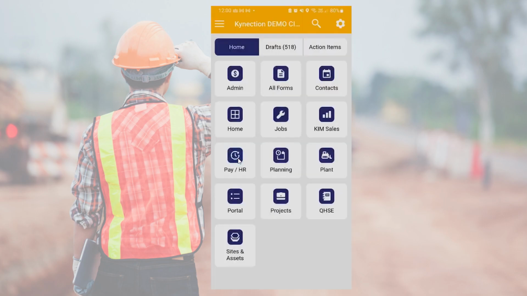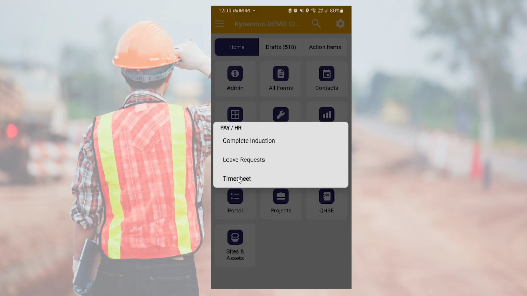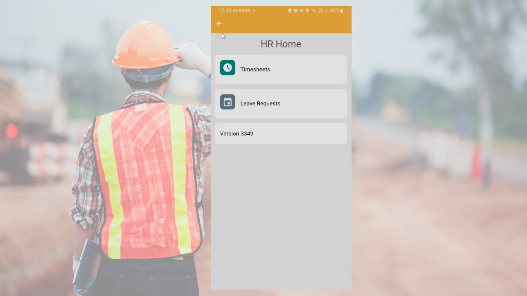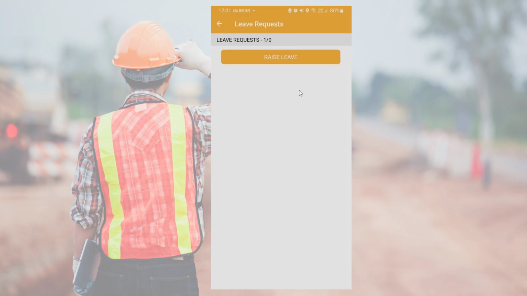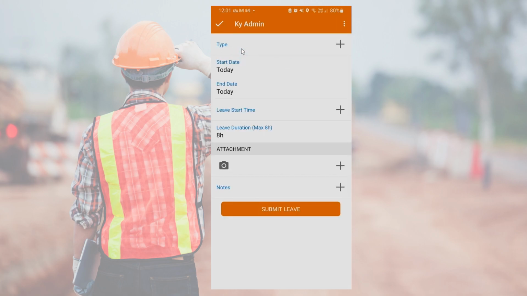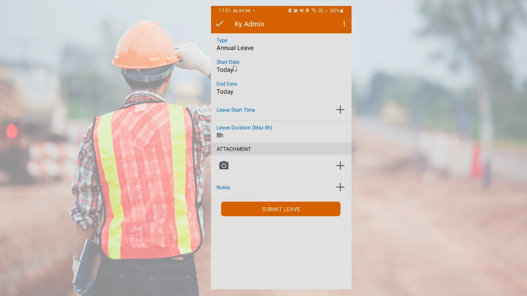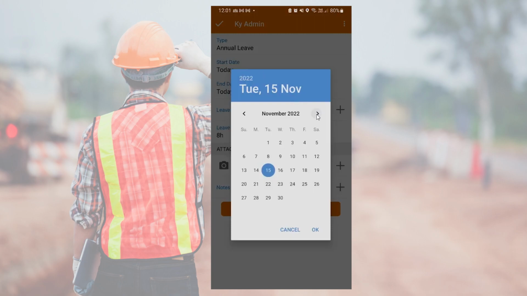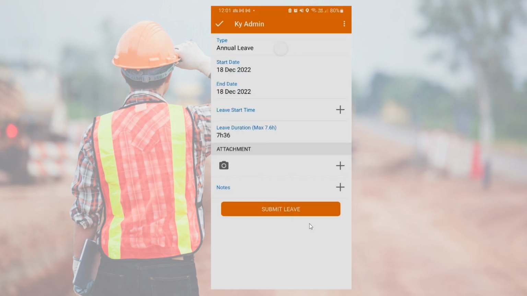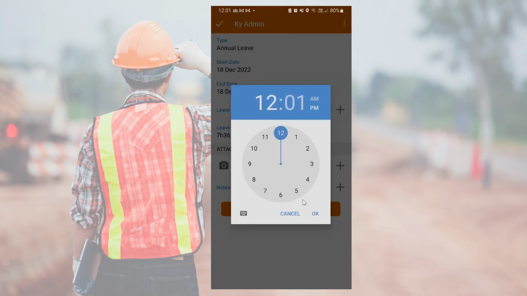That would log staff activity. Logging leave via the new method, you would just need to go to the HR module on mobile and then go to Leave Requests. Once in Leave Requests, you'll be able to click Raise Leave, and you'll put in the type of leave that you'll be requesting, so we'll say an annual leave, and then set the start date and end date. So I will set the 18th. Leave start date we'll say is the 7 AM.